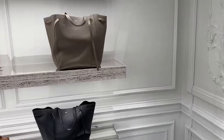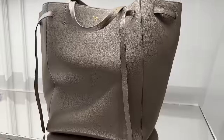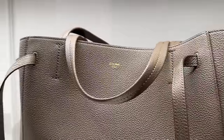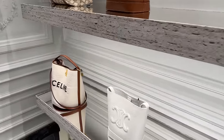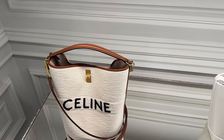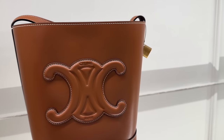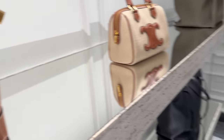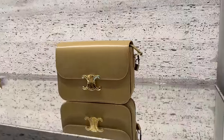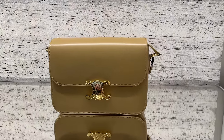These cabas totes have been around for years — they're so chic, understated, and a pretty good price point with just a mini Celine logo. That's what Celine has always been about. Having the name written across the bag is not what the brand was about — it makes me a little sad for Celine because they're supposed to be super understated. That said, Celine is one of my favorite brands — from their coats to their blazers. Their classic box bag is my favorite. They're pushing more of the triomphe bags now, which are essentially the same bag but with the logo. Love the box calf leather, smooth calfskin, and suede. The deep brown is so pretty.